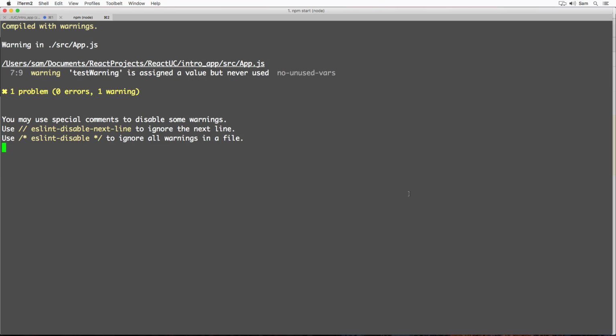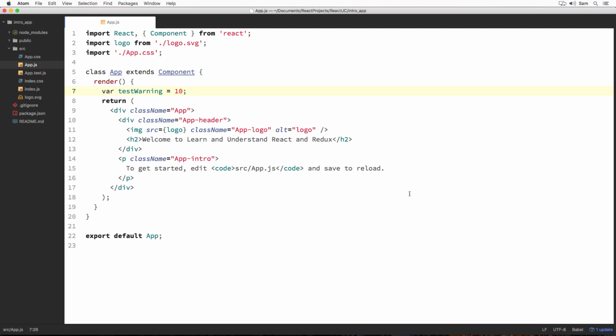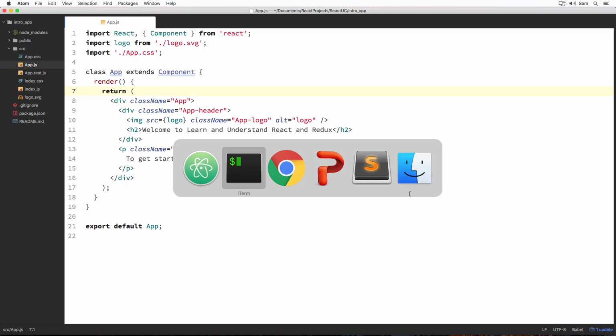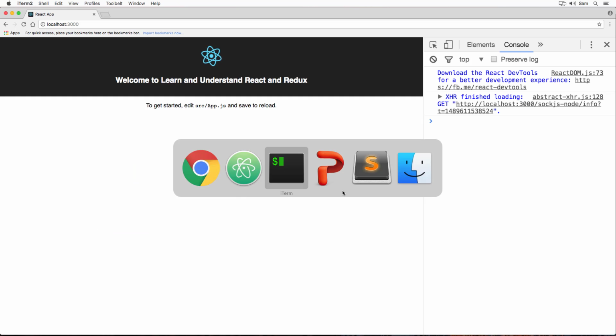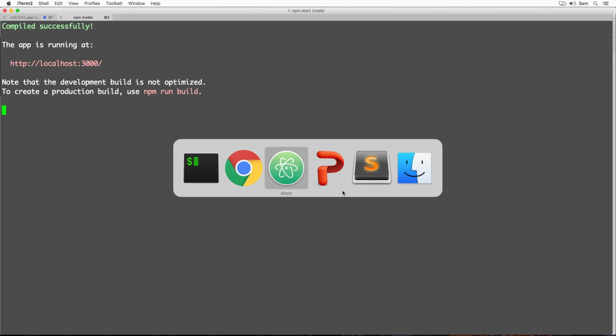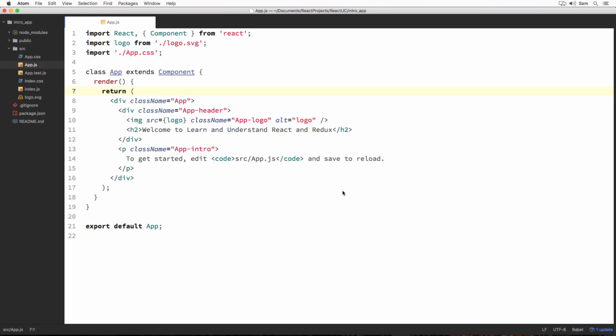So this information comes in handy to improve our development experience. Okay, remove the unused variable. Let's save it and head back to our browser. Now our build server and console should be clean with no errors or warnings. Perfect. These are not the only things that Create React app can do for us. There are much more which we won't be requiring at this point. We will explore more about Create React app as we progress through the course. Okay, in the next lesson, we are going to start writing our first React app from scratch.